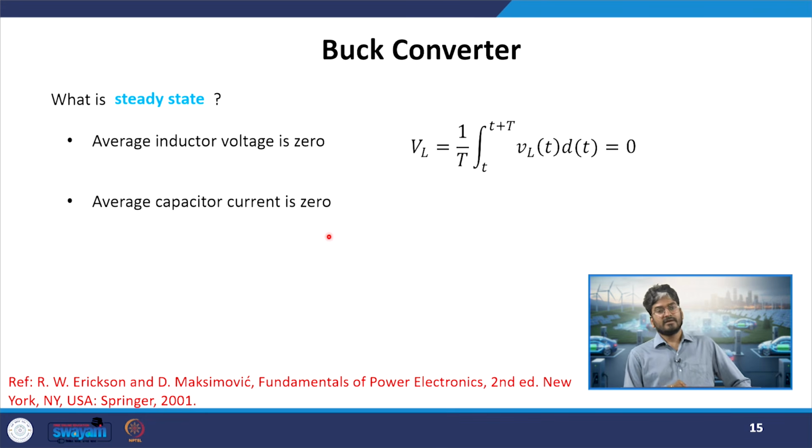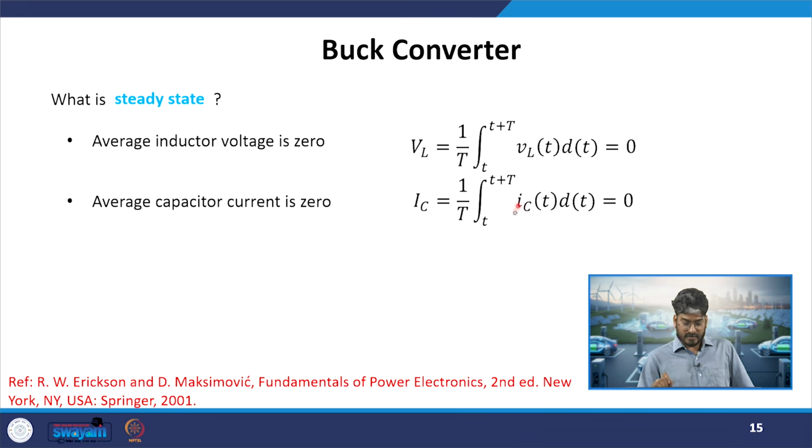The complementary device which is present with us is the capacitor, the average current across the capacitor should be 0. Why? Suppose there is a net current flowing into the capacitor, so that we are charging the capacitor. If current is flowing into the capacitor, it will increase the charge storage, or indirectly it will increase the half CV square value or the energy stored across it. So, your voltage will be changing. If I want it to remain constant, the average current through the capacitor should be 0. So, if I integrate the instantaneous capacitor current over a switching cycle, if it gives me 0, then I can say that the DC to DC converter is operating in steady state.